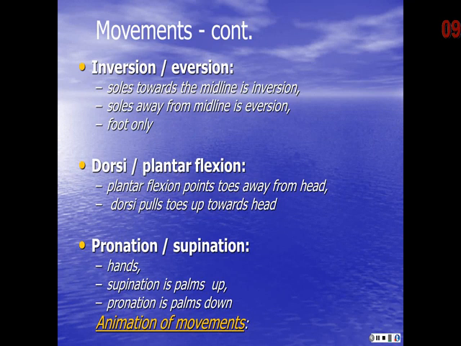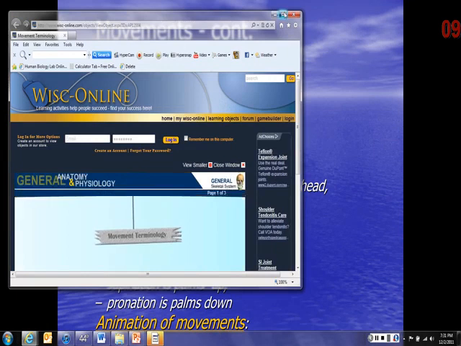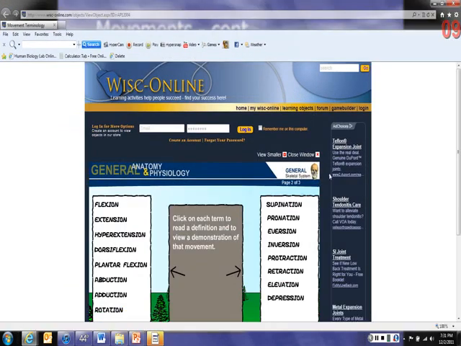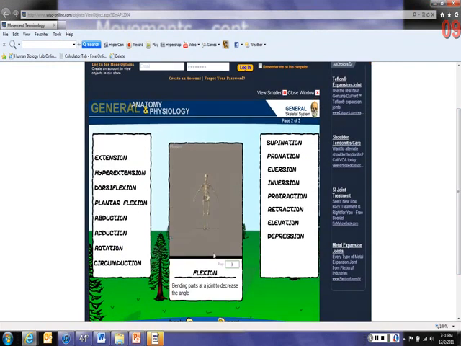Here we're going to look at some animations of the movements. So flexion, we can see here.